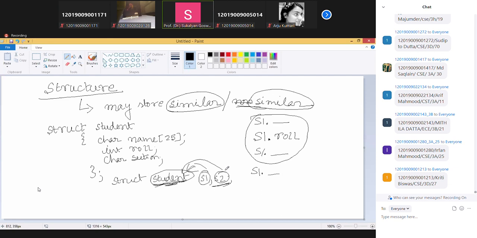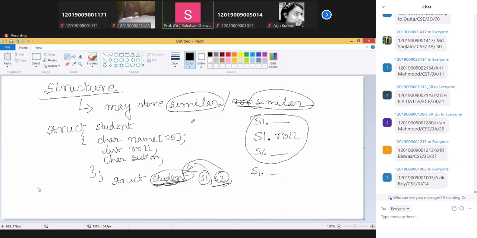Now, generally, when students are in the first year, we ask them to do a very simple program. It's already 11:38, so I'm telling you to do a very simple program with the structure, which will take starting time and ending time, and calculate the difference between both the times in minutes. Do it using the structure only.